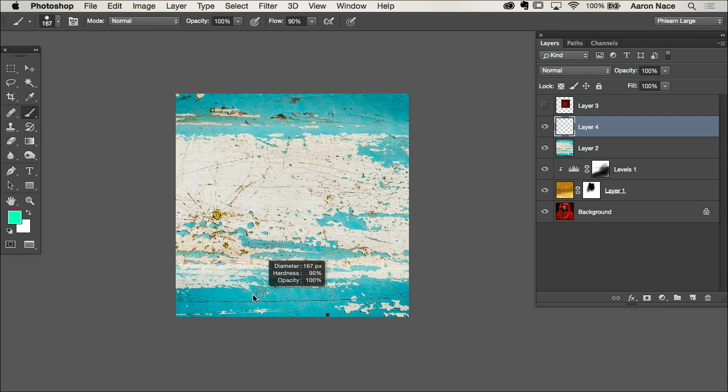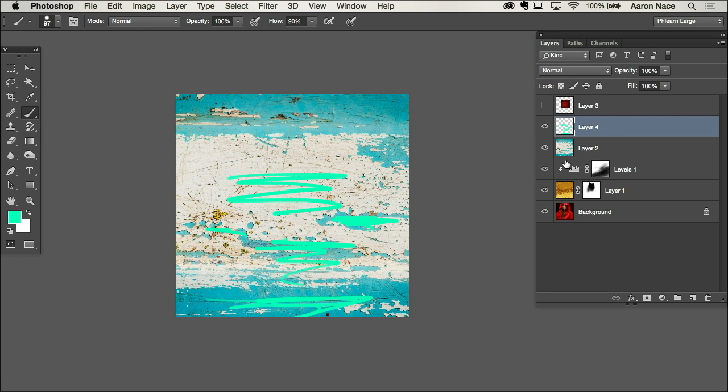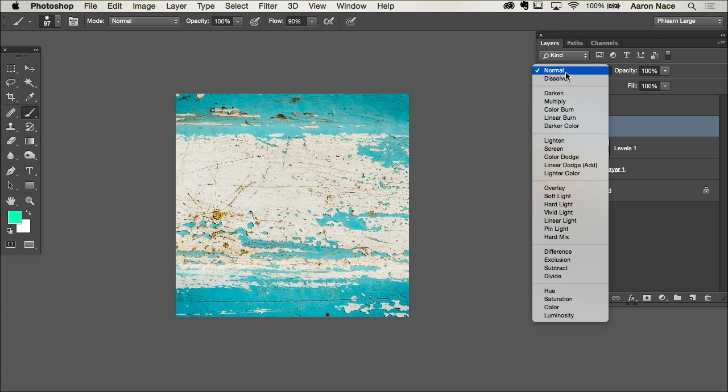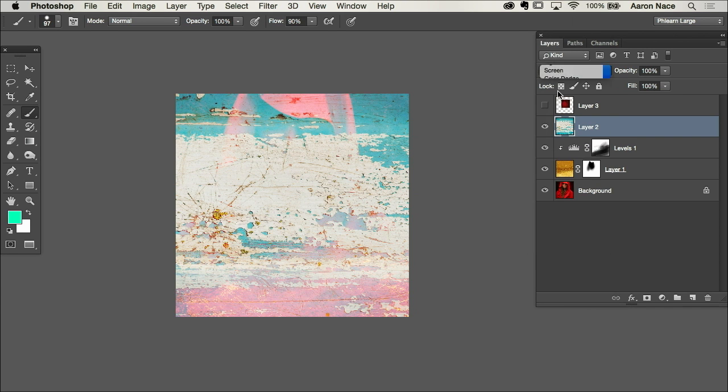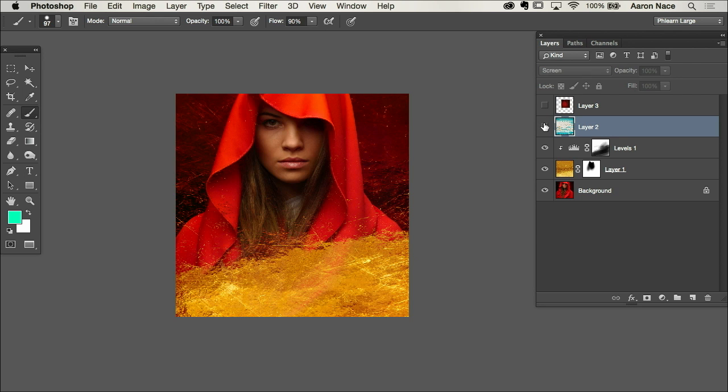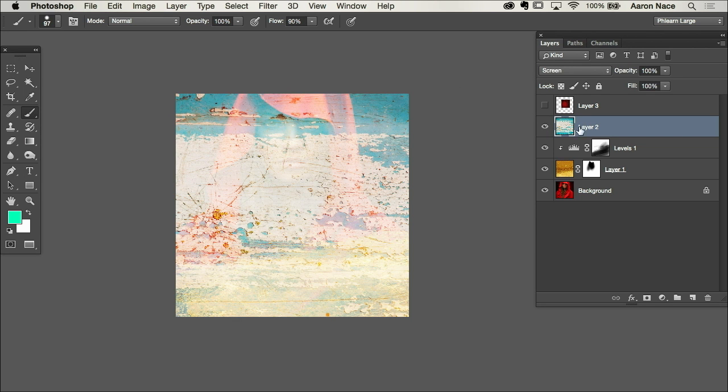So if I wanted just this dark texture stuff to show up over top of my image, I could have that. Or if I wanted just the light, let's see what that looks like. For the light stuff, we would want to change the blending mode to lighten or screen. Now in this case, because so much of this image is light, you can use a levels adjustment layer to change it, just like we did.